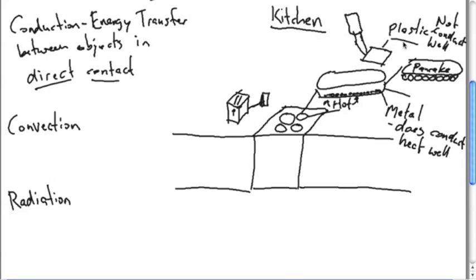Now the second type of energy transfer we talk about is convection. So let's take a look here at my oven. One thing I like to cook in the oven is pizza, so let's say I've put a pizza in the oven. It's got all these different toppings on it, and you say, well, how does the pizza cook? Because the heat is down here. This is often the heating area of your oven.